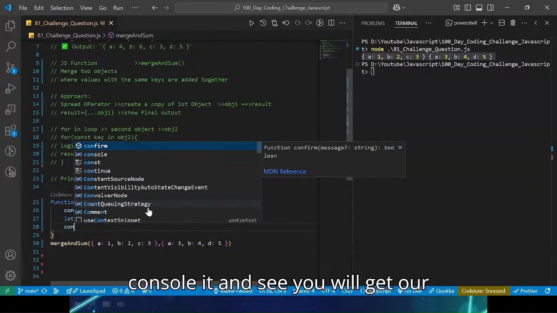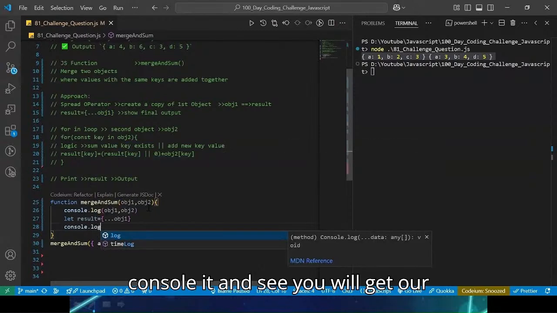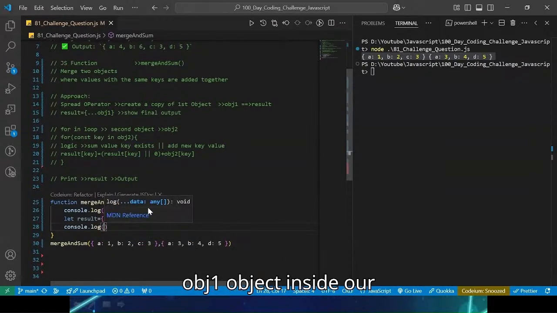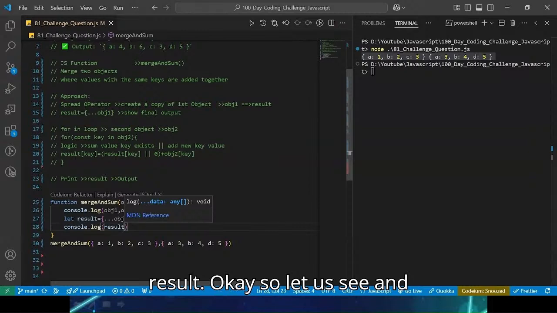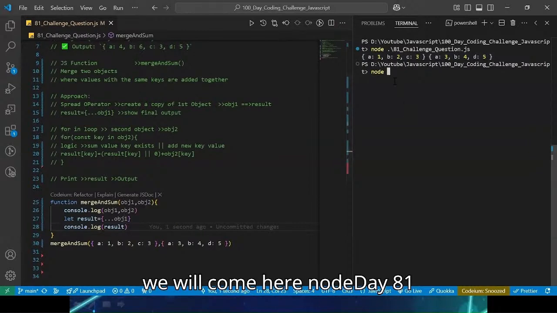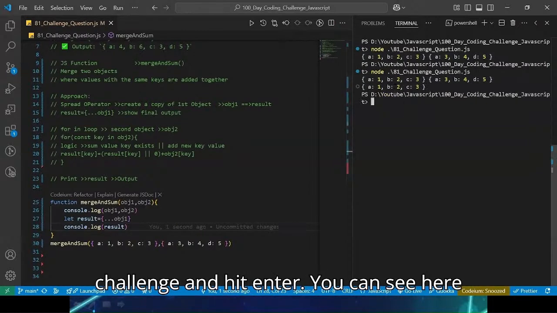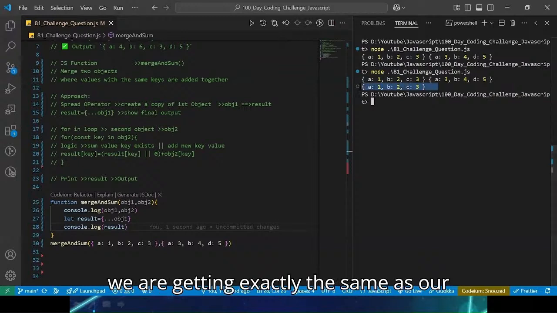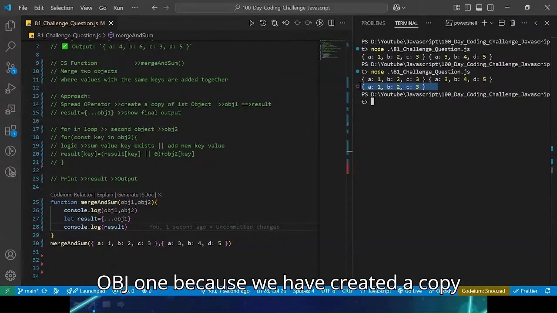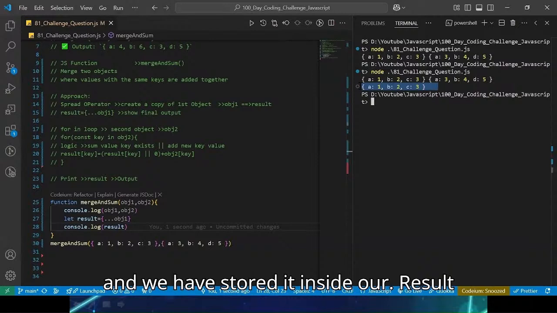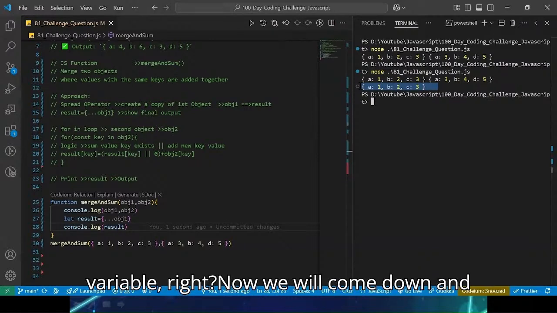Now if you console it and see, you will get our obj1 object inside our result. So let us see, and we will come here node day 81 challenge and hit enter. You can see here we are getting exactly the same as our obj1, because we have created a copy and we have stored it inside our result variable, right?